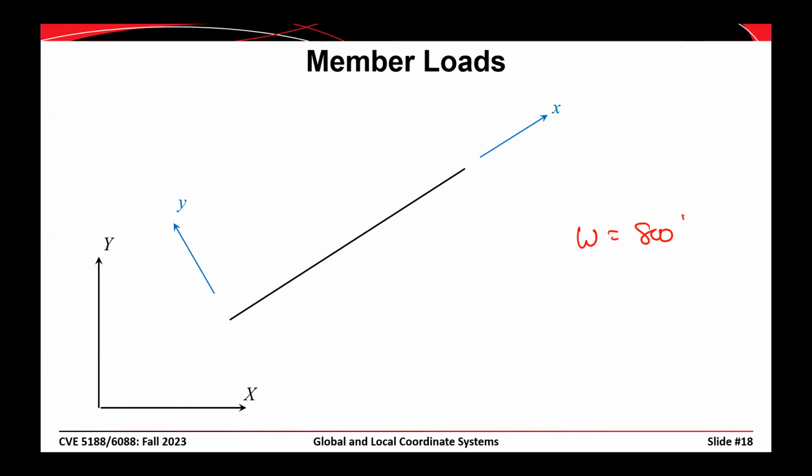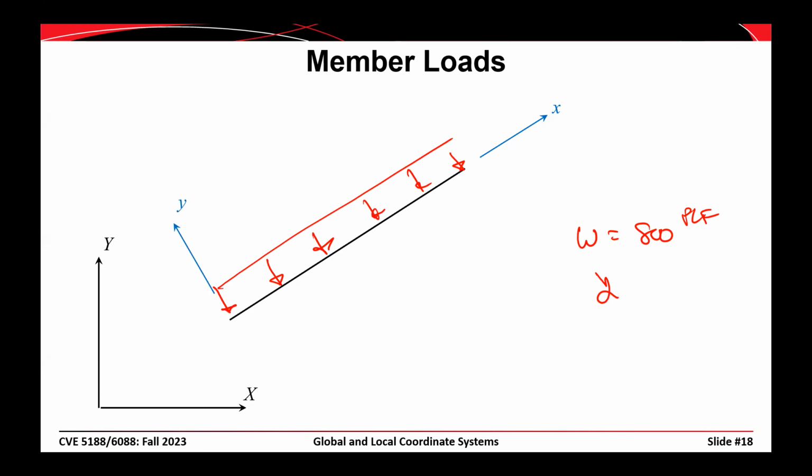Now, if we go to the next slide, if you come in here with a W equal to 800 pounds per linear foot, and you want that to be applied in the local Y direction, then what it'll do is it'll come in and apply that load like this. And so the terminology is a little bit different from one program to another. In SAP 2000, it'll probably tell you that you're applying the load in the member 2 direction. If you go into Visual Analysis, it'll tell you you're applying it in the shear Y direction.